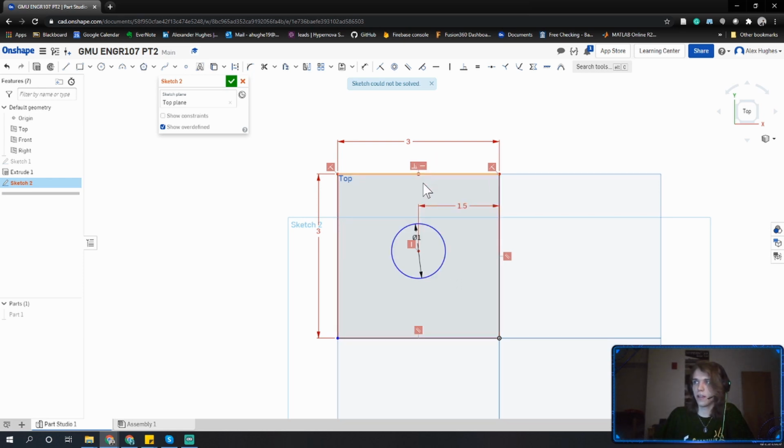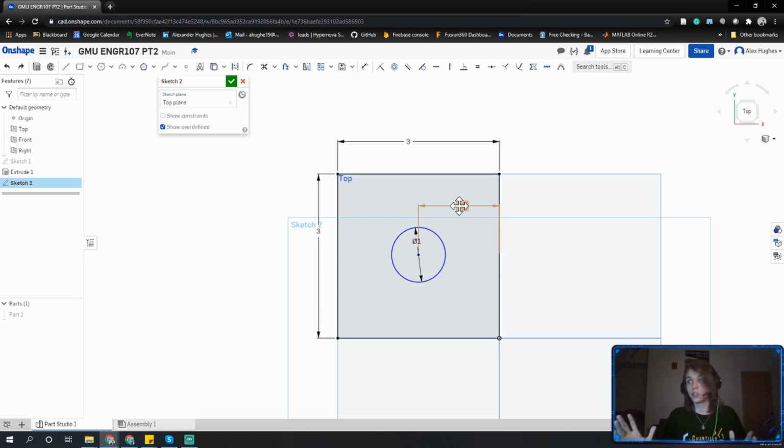because this dimension says I have to be exactly 1.5 inches away from this line, while this guy says no, you have to exactly be on the halfway point of my line. Even though we know that's the same thing, they're both halfway, Onshape doesn't like that. So if you ever get this big red error, it's always helpful to just press Control Z and try again. So I'm going to again place the dimension I need, 1.5 inches, and there we go.